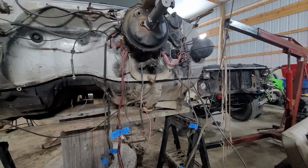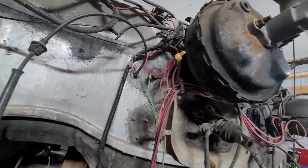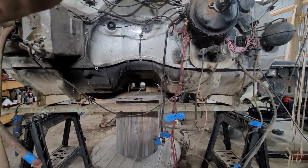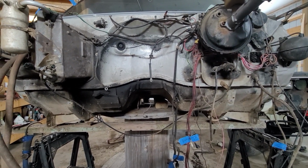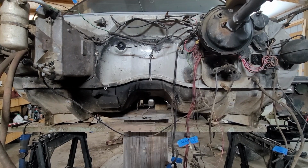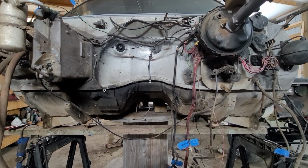I decided to go ahead and jump into this firewall. I'm going to start trying to get it prepped for paint. And the wiring, as you can see, is just not quite up to what I would call my standards. So I'm also going through fixing stuff like that. I'm also trying to delete off what I don't need. And this thing was a 1985. It had a smart carburetor and what you would call a smart distributor on it. Them have long since been deleted. It's got an Edelbrock 650 on it, and it's got a one wire ATI distributor.